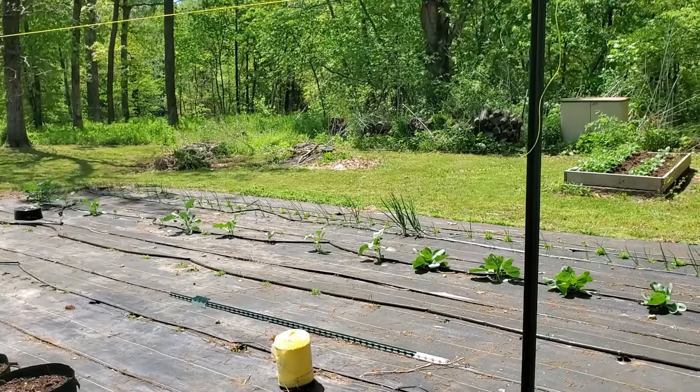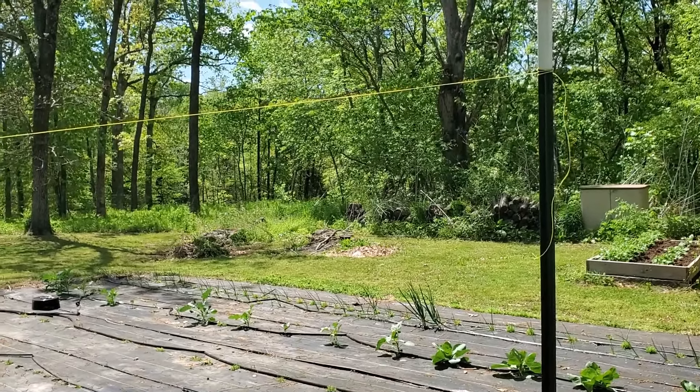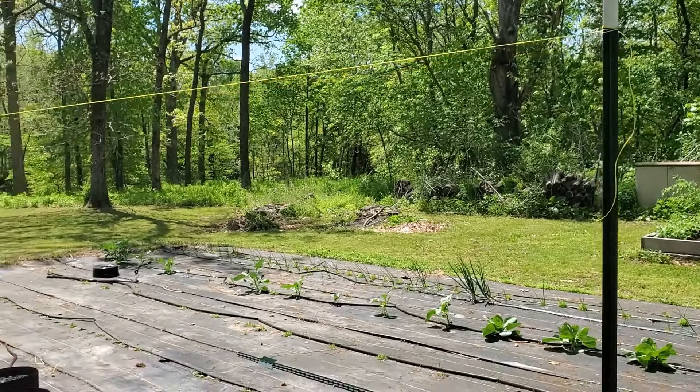Hey, what's up everybody! Today I'm going to work on making some tomato trellises out of this eight-foot T-post and some electrical conduit — three-quarter inch. These are eight-foot T-posts. I've already drove the two end ones and now I need to add the two middle ones. I put a string up there to keep everything straight, then we'll put these inch-and-a-quarter PVC fittings on top to hold that conduit in place. I've seen several YouTubers do this and it looked like a pretty good setup, so I decided to try it this year.